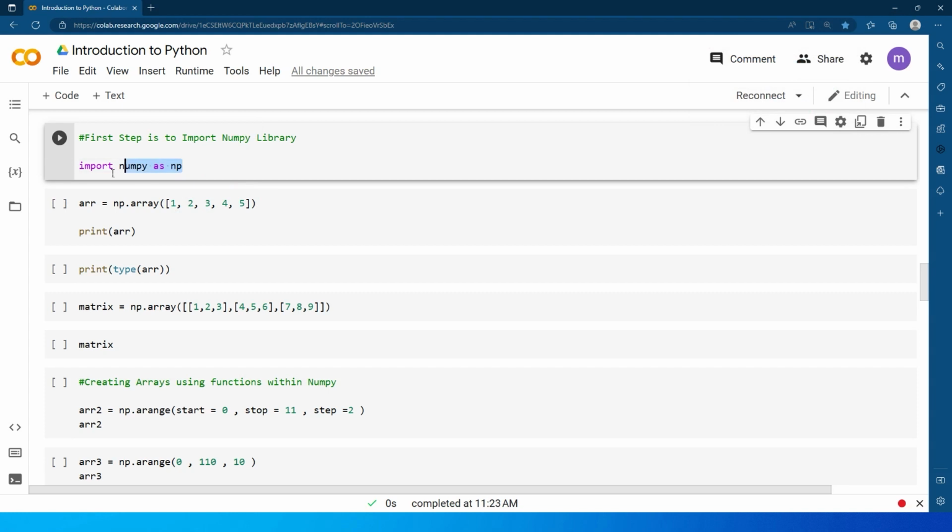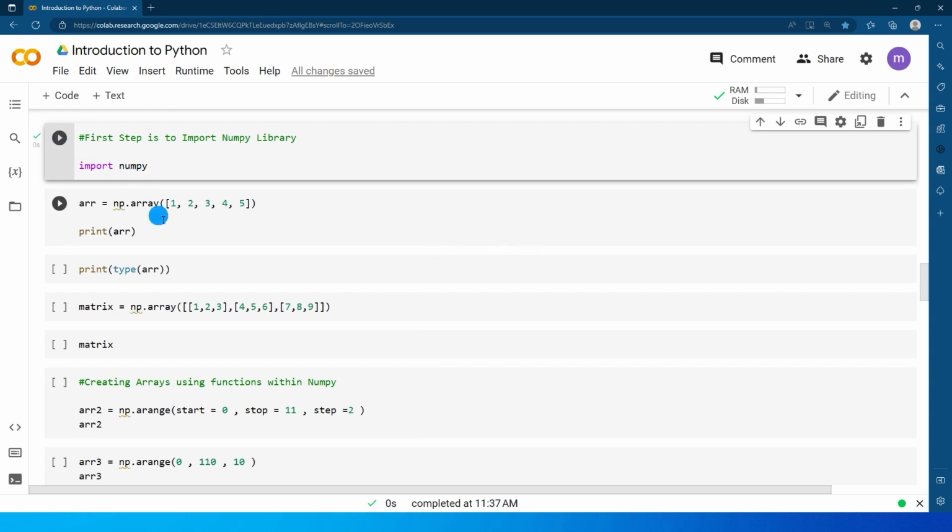Now what this particular line of code is doing is importing the Numpy library and renaming it as np. It will work even if I do not have the alias np over here, because it is still importing numpy. If I run this code, the numpy library will get imported.